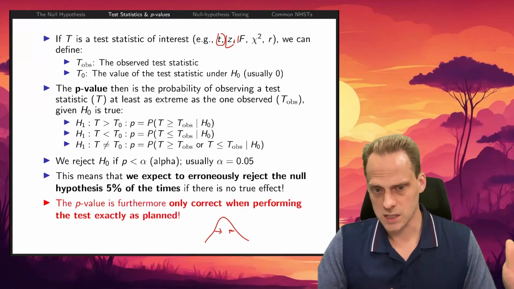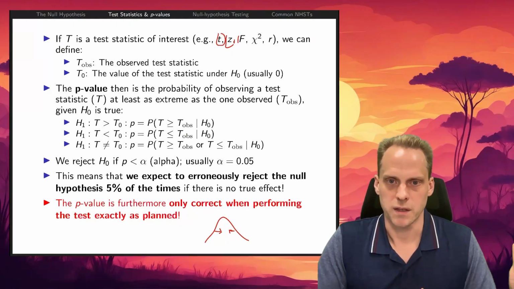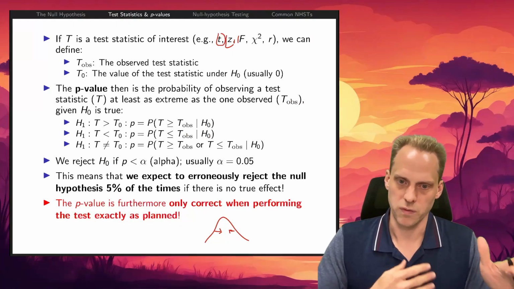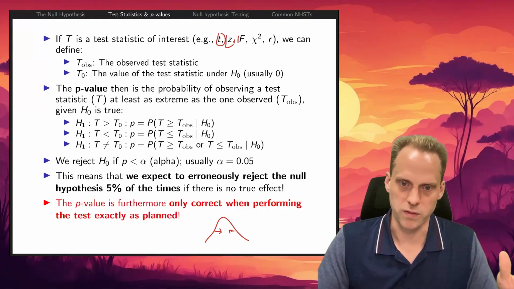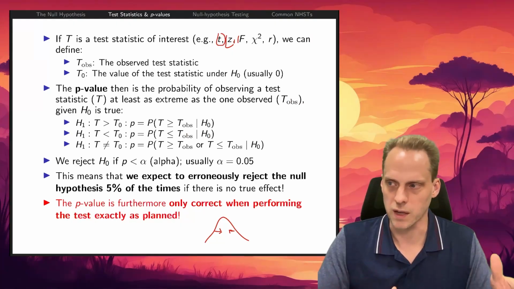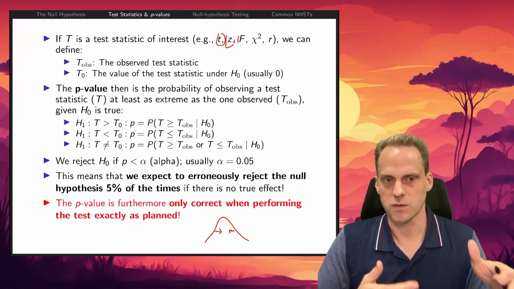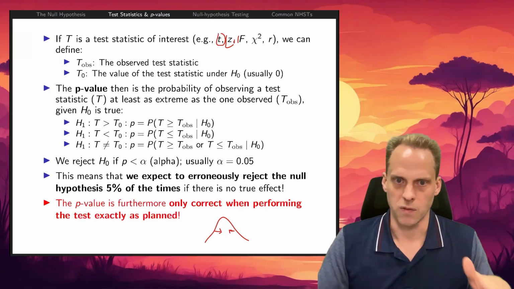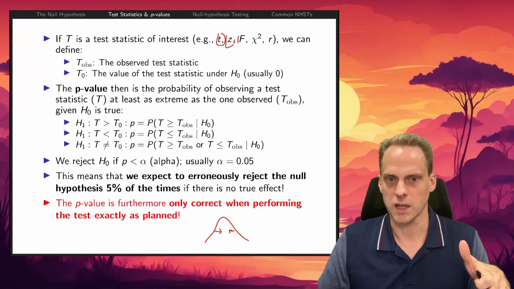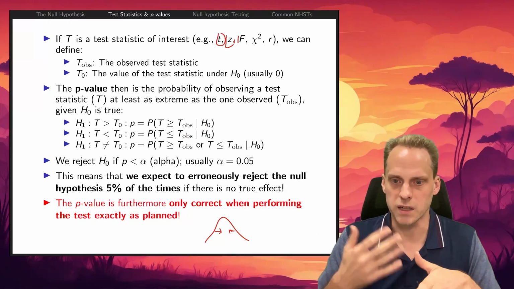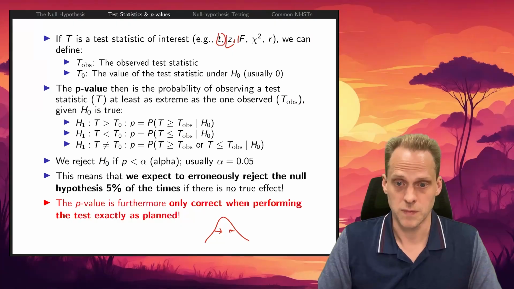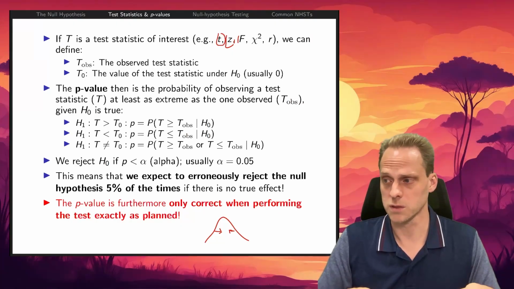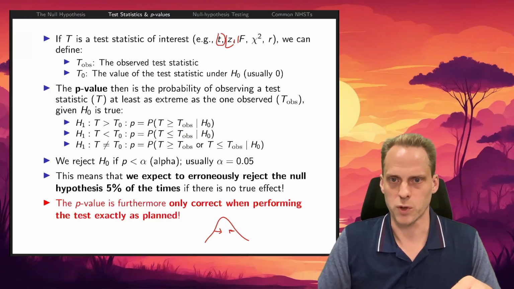In this case, this p-value is not valid anymore, because the p-value did not know you were going to first look after 50 and then collect more, and then look again. And maybe if it wasn't significant, collect 10 more people. If you keep doing that, at some point, we might get a significant effect by chance alone, higher than 5% chance. And I'll talk more about this later in the course, but this is something really important to keep in mind.